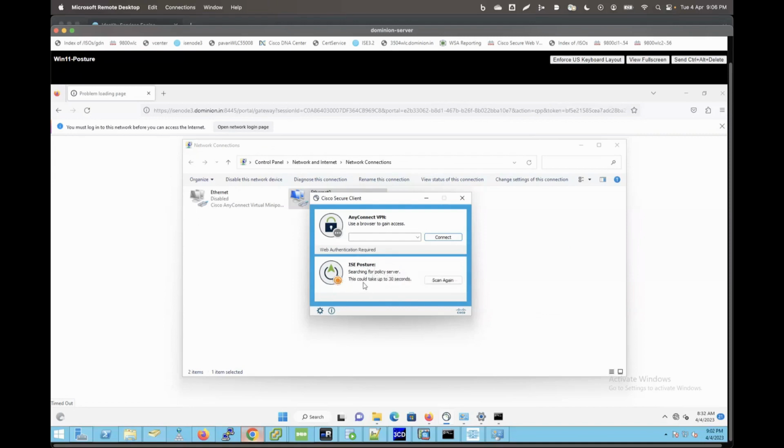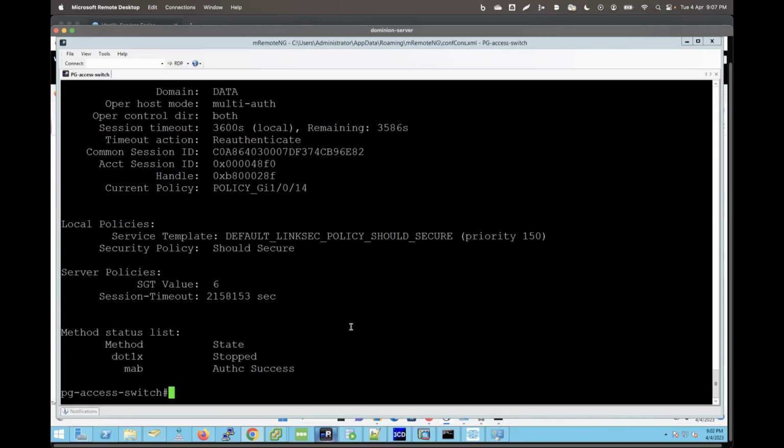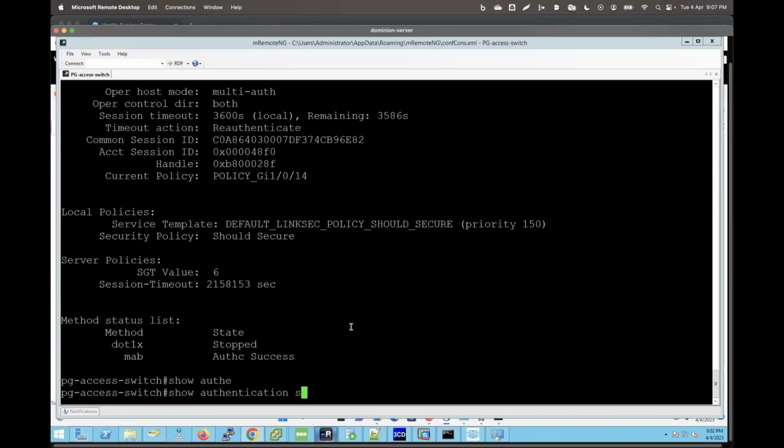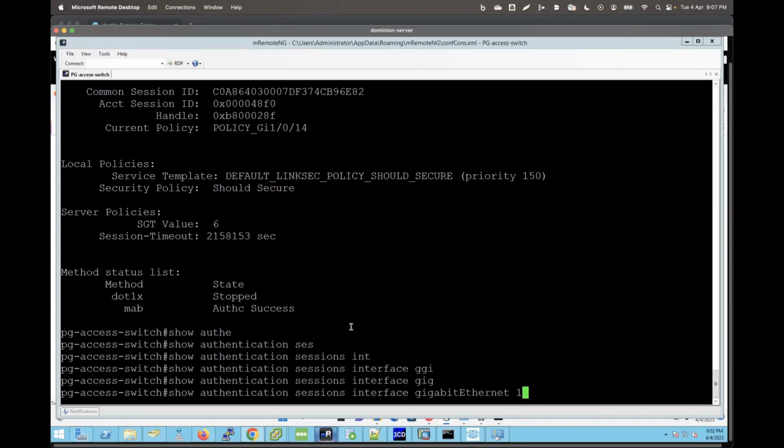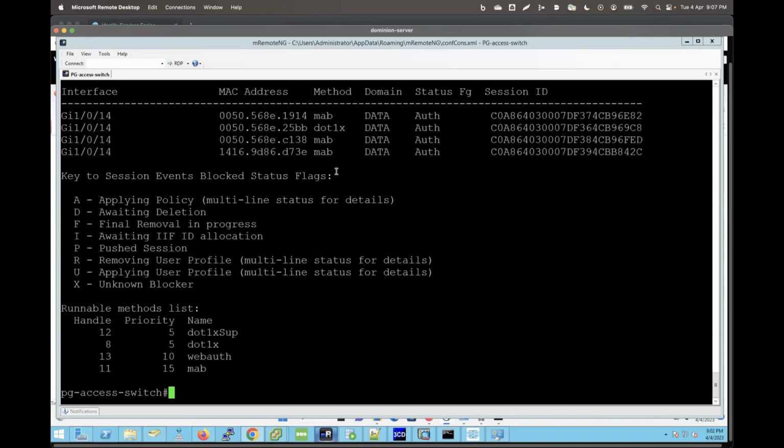But right now, even though it got authenticated successfully against the PSN, it was not even able to detect the policy server. And what exactly is the problem? So let's see it from the switch itself. Show authentication session interface gig 1/14. That's where my endpoint got connected. This is the endpoint MAC address. So let's find out which ACL, URL redirect or SGTs were enforced onto this switch session, the .1x session.